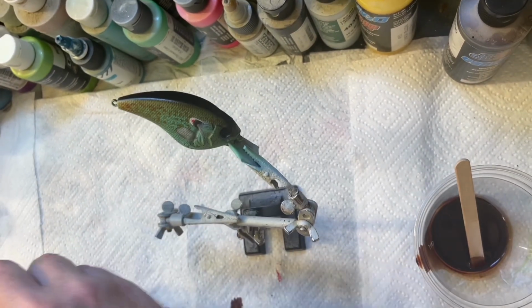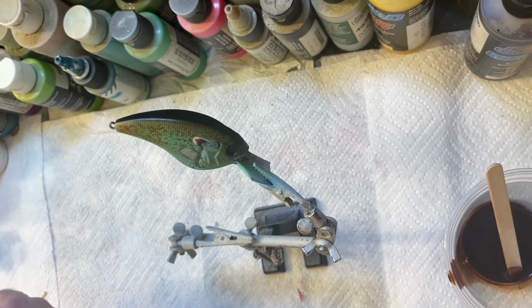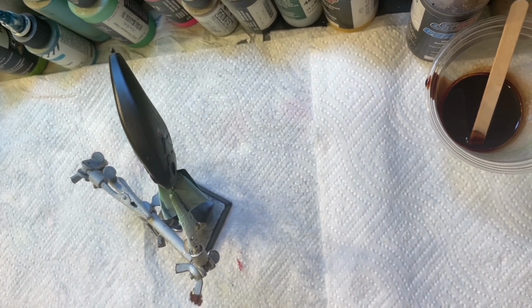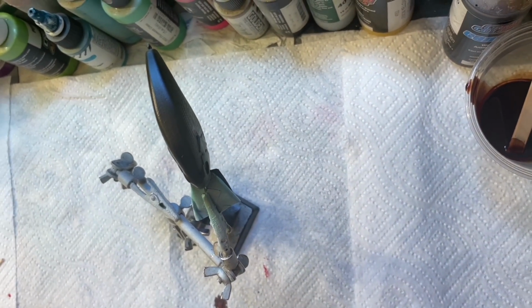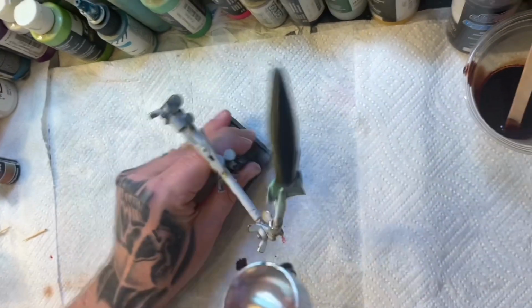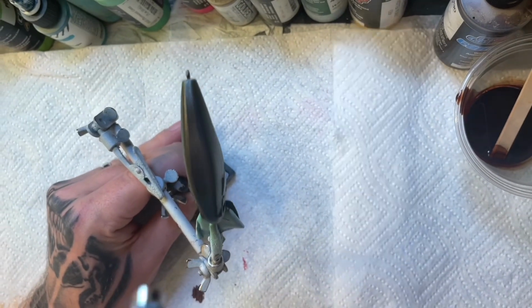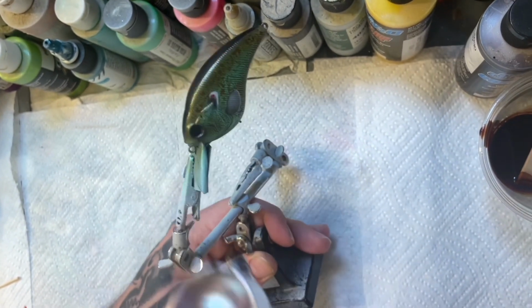So now all I'm going to do is spread this radium, this color shift, over this black and dirt track brown and this turbo dork. I'm going to spray it on about 20 psi. I'll use a little bit here. And you'll see the change here over the black. Just a little bit of that goes a long way. And you'll see it change. Watch this. See it changing? It'll look real good. It looks very realistic right now.